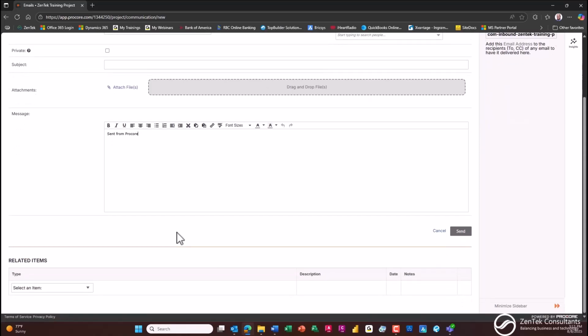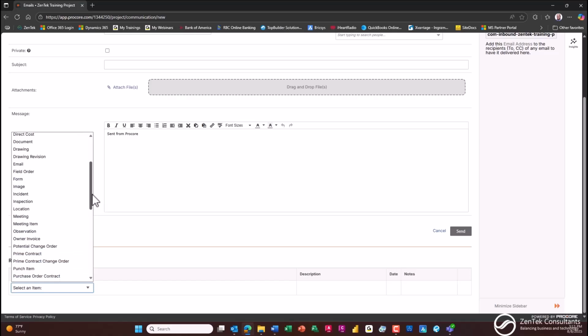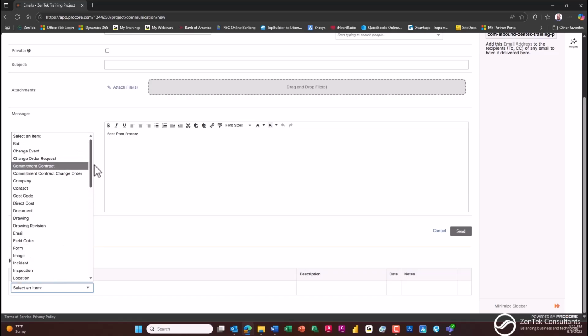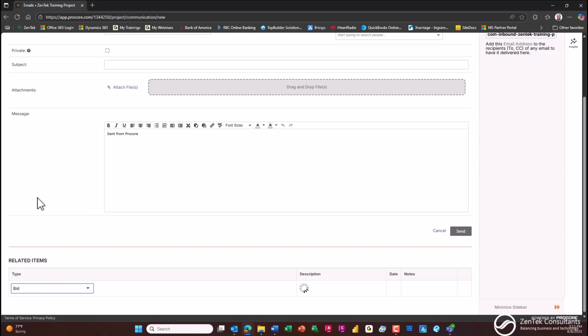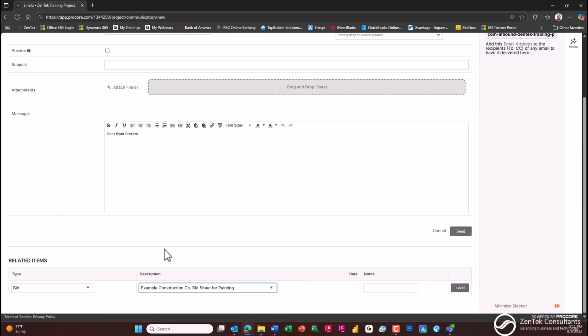And probably to me, the most important tool here that really helps to take this email communication structure to the next level is down here at the bottom, which are related items. You see that I can go in here and I can tie this email to literally any other function inside of Procore. So if I say, hey, this is an email I'm sending referring to a specific bid, I can just go in here and say, okay, which bid? Here it is, this is the painting bid.